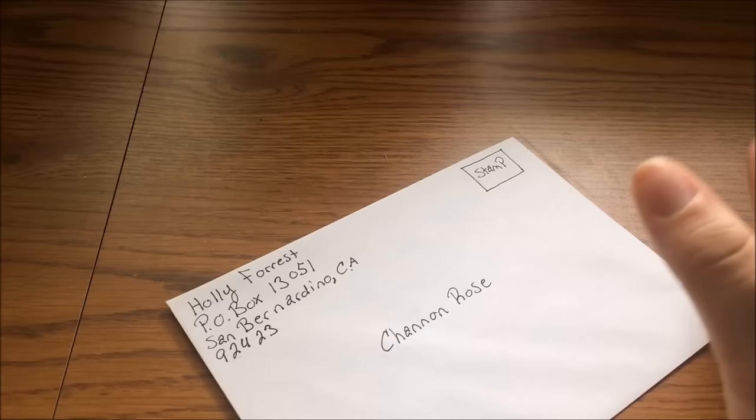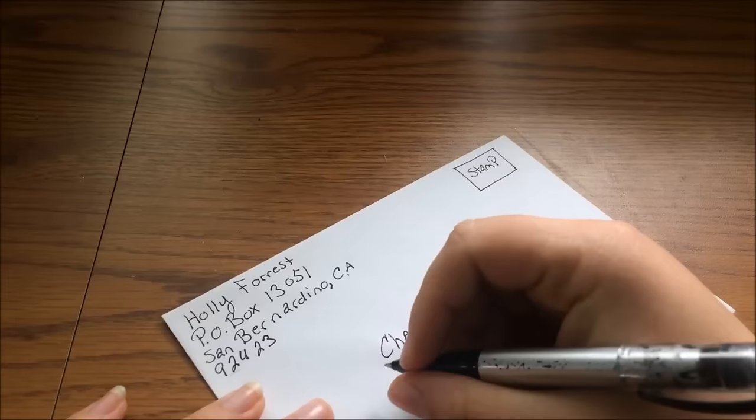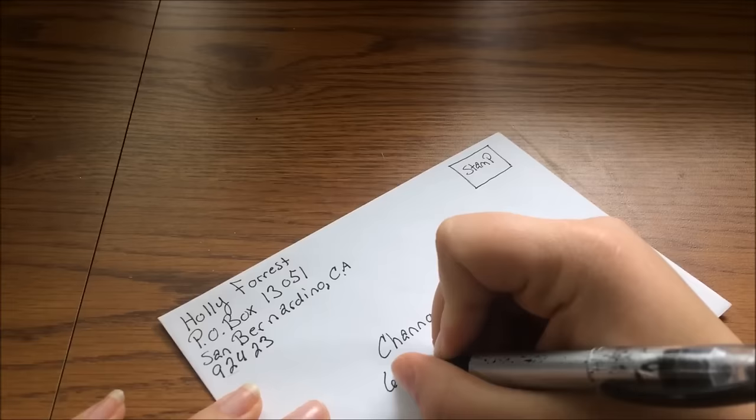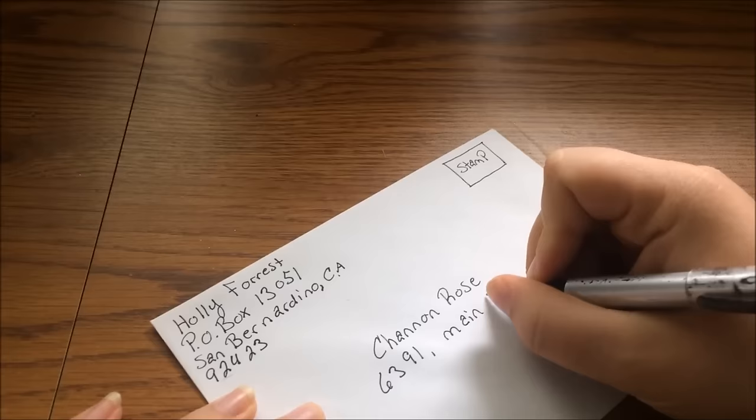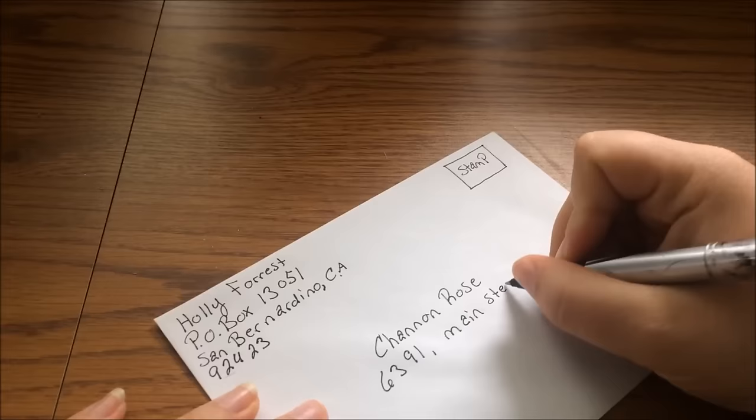And just for the purpose of most people are going to be sending this from the street, I'm just going to make up an address. So hopefully this doesn't hurt anyone. But let's say her house number is 3691, which is actually her PO box number. So we're going to put 6391 Main Street. And here you can either put ST or you can spell out street. It doesn't matter. Personally, I like to spell it out.